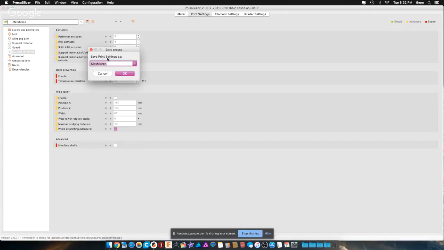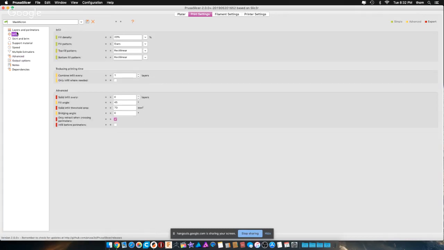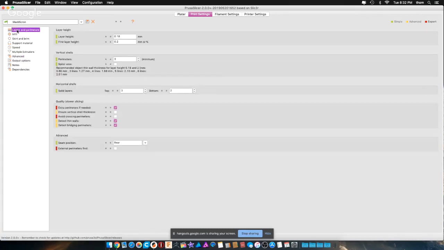But I wish this could just be like save all, or it's already saved. I know this is already saved, so I don't need to save it, but it'll save it again anyways. Some of it seems quirky, but I'm nitpicking. I really am, because I've got to say it's pretty good. I've been getting really good prints out of it, and I'll show you now since I can stop sharing.